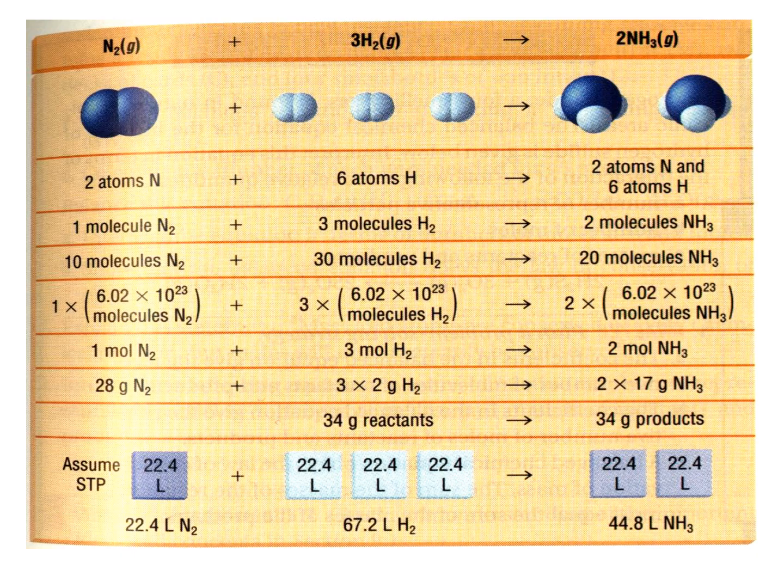So thinking of those coefficients out in front. Remember, the coefficients out in front are the big numbers that are out in front. So the number that's right here, that's a 1 because there's nothing showing there. The number that's right here, that's a 3. And the number that's right here, that's a 2. Those numbers can be referred to as moles.